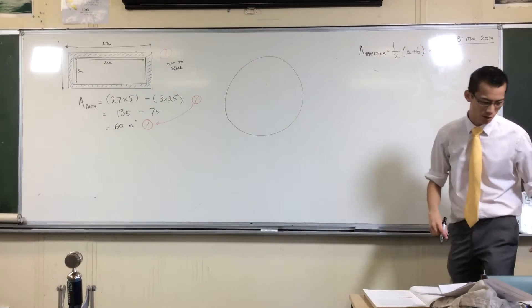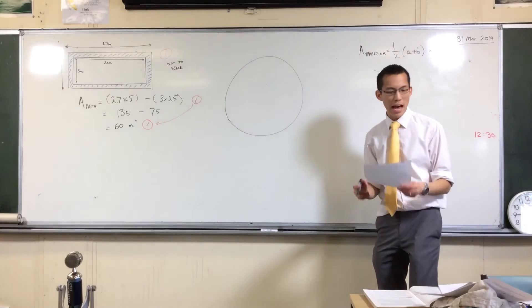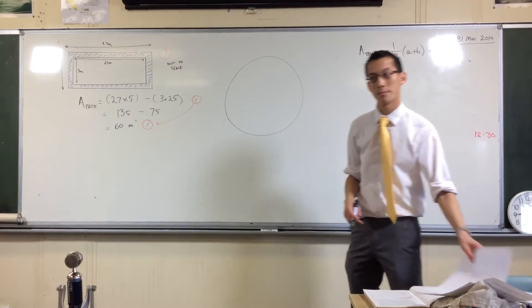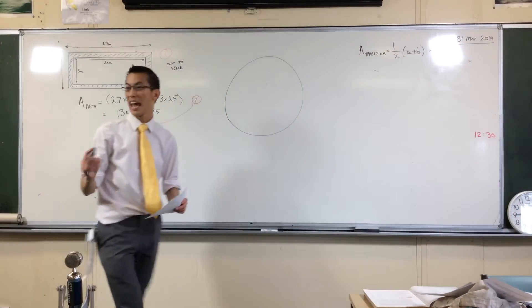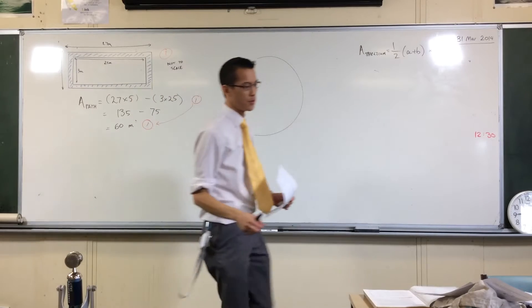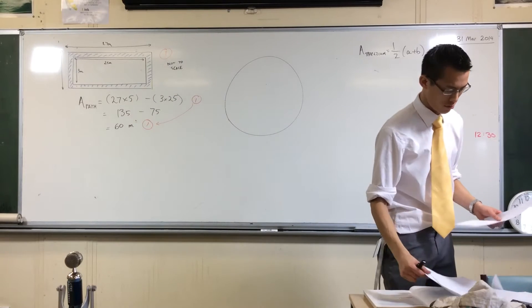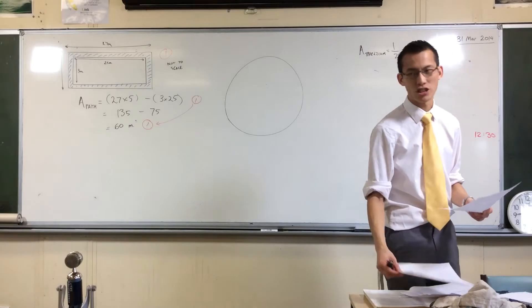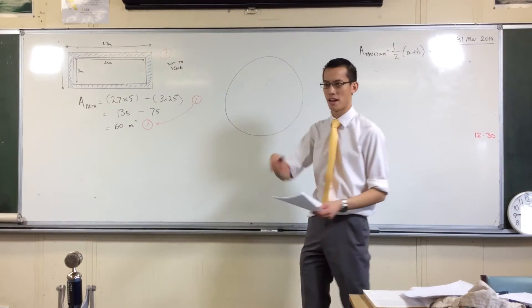There you go, that's kind of an egg-ish sort of circle. Now we don't have a whole circle, we have a part cut out. Okay, so this is question eight. Let me draw the measurements on and then I'll give you my piece of paper and you can follow that.